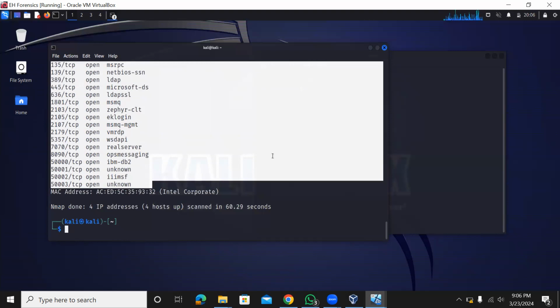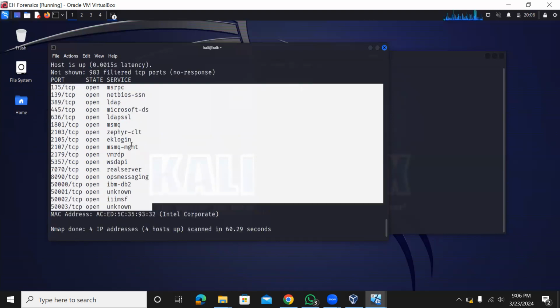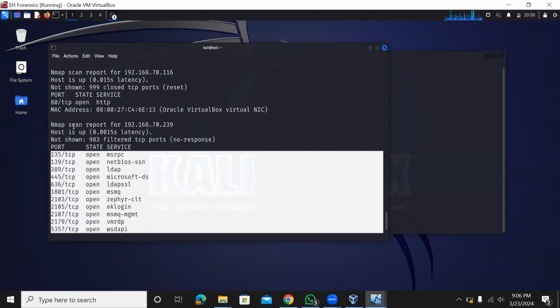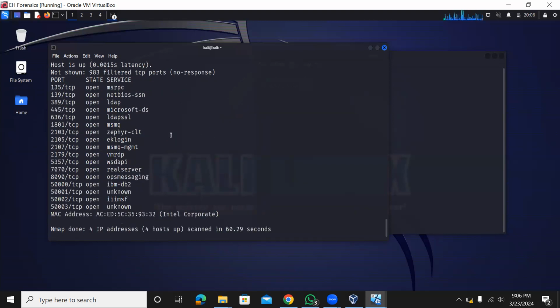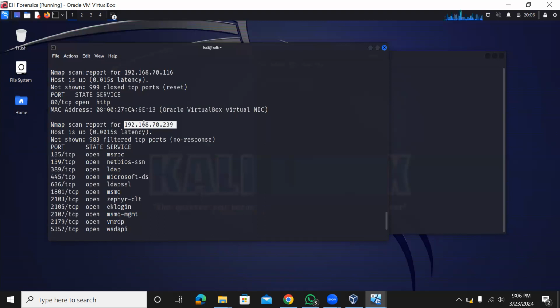So we can go ahead with our MSF console and try to fire on this, because this has a lot of things we are looking for and a lot of ports that are open, right? So we can go ahead and fire on this IP address.